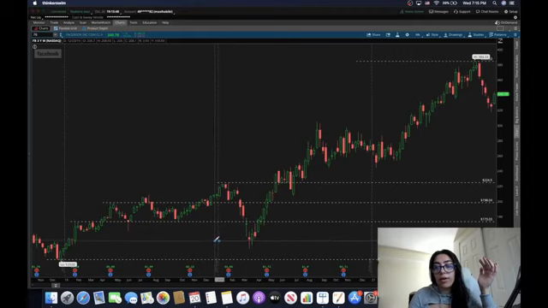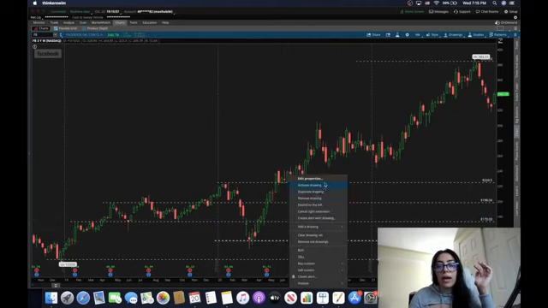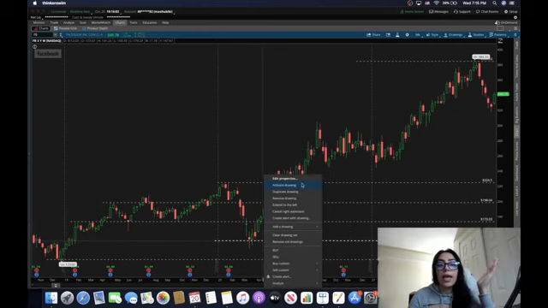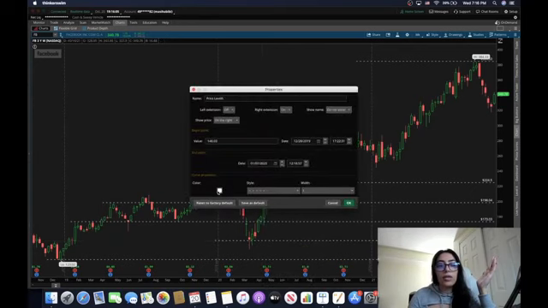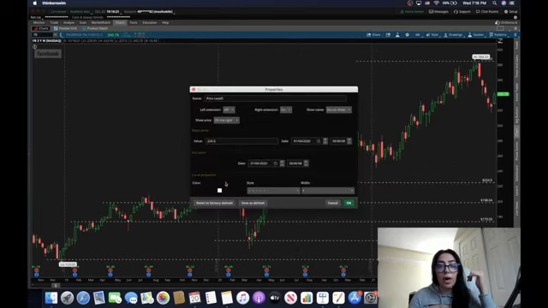I try to get the level as close as possible. Sometimes it just doesn't make it that close, but you can round it up if you want to. If you right click here, this is how you add levels or edit your levels. If you right click on it and you click edit properties, you can then change the color of it, you can change the style, you can change the value that it's at. So if we want to round it to a whole number, left extension, right extension, and you can put a name on it, whatever you want to do, and just press OK. Make sure you save it as a default. So if you right click edit properties, right here it says save as default. So then as you continuously chart, it'll make sure your price levels are charted that way.